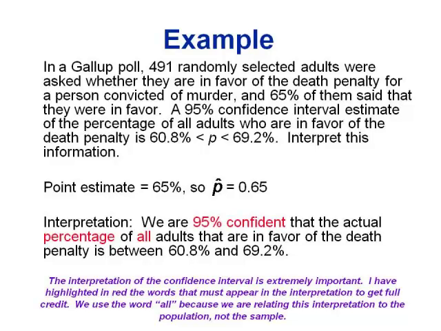And pay attention to the way I've got the phrasing on the screen. There are some important pieces there highlighted in red. You do need to say the percentage of confidence, how confident you are, whether you're talking about a percentage, proportion, or later we'll be talking about means. So mention that. And then mention that you're talking about the population in some way. Usually to indicate that we say all so-and-sos. So you need to say we are 95% confident that the percentage for all adults that are in favor of the death penalty is between whatever your confidence interval values are.